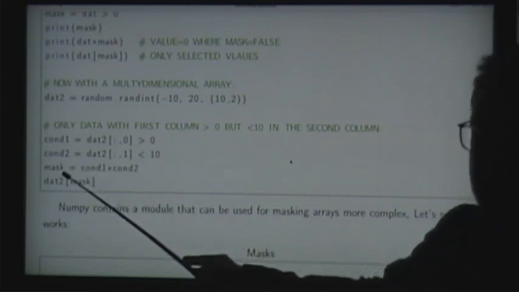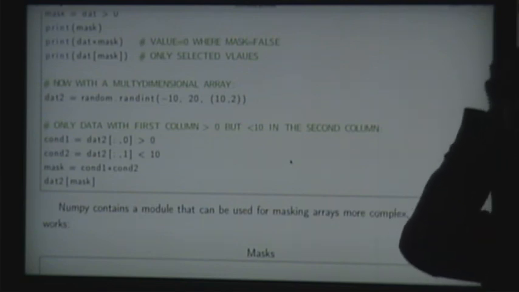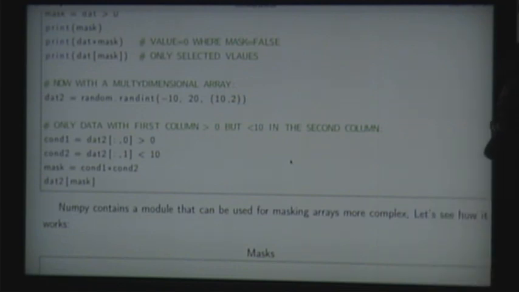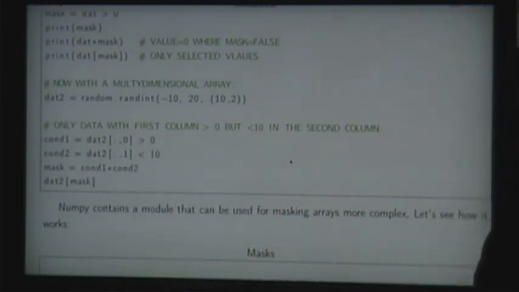And we create a mask, which is the multiplication of both. And we give that mask as an index, and it will show only the values that fulfill the condition.